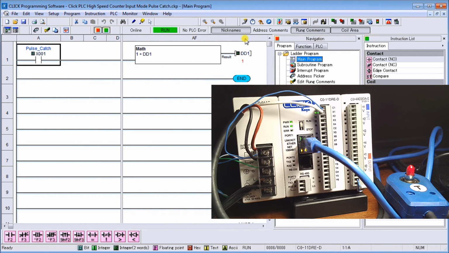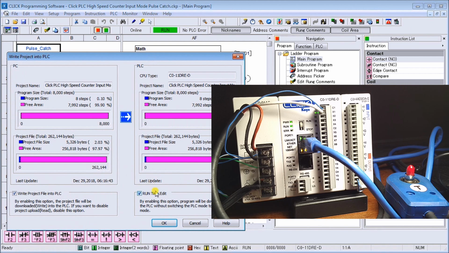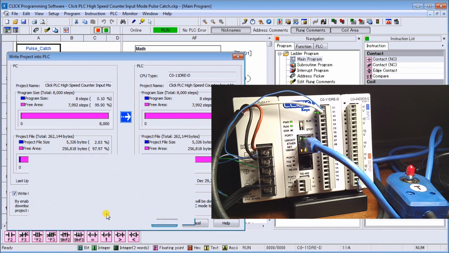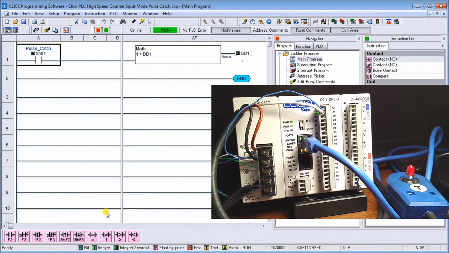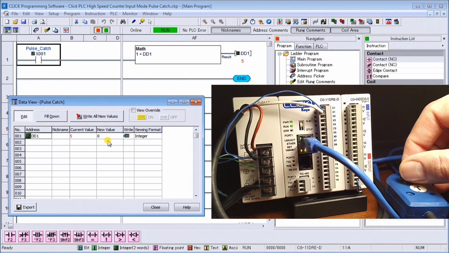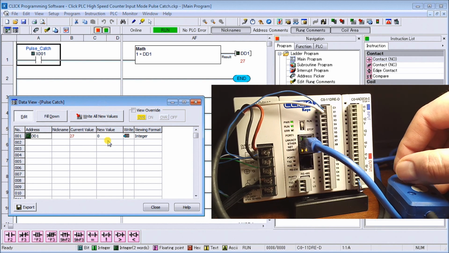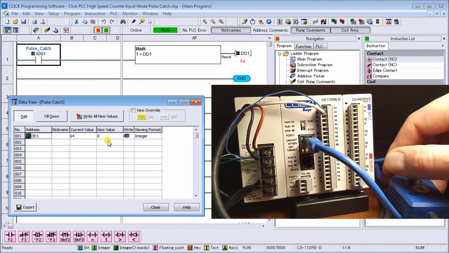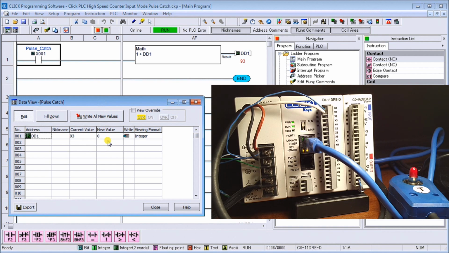First of all, we'll download the software that we just created here. Hit OK, and we'll proceed to our runtime. So our PLC is running at the same time. There we go, everything's downloaded now, and we can look at our data view. Under my data view, you'll see the current status of DD1. As I turn it, you can see my pulses, and you can also see my current value. You can see how quickly the pulse catch picks up one pulse every scan. So it allows you to pick up extremely fast inputs into your controller and slow them down so the scan can actually see that input.